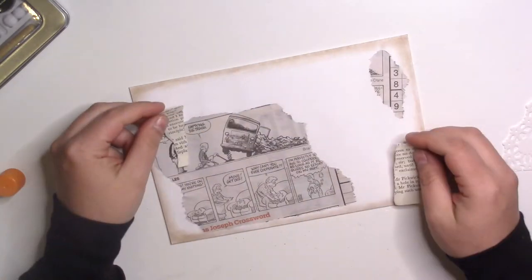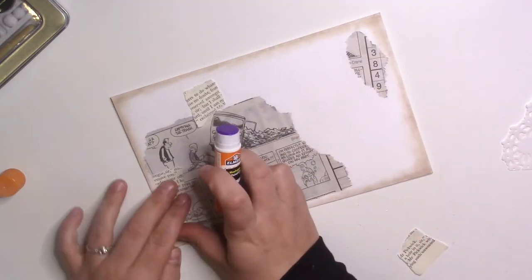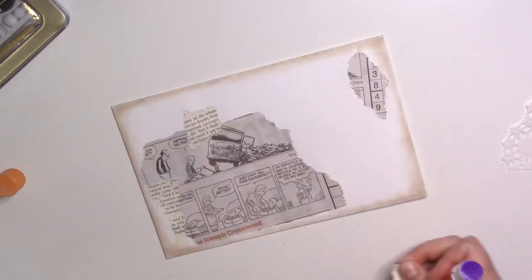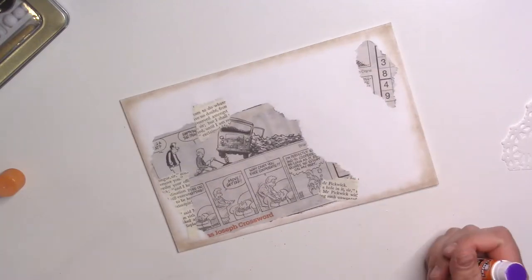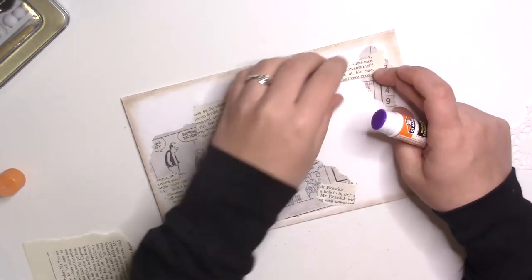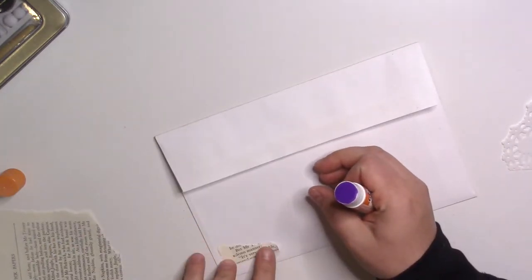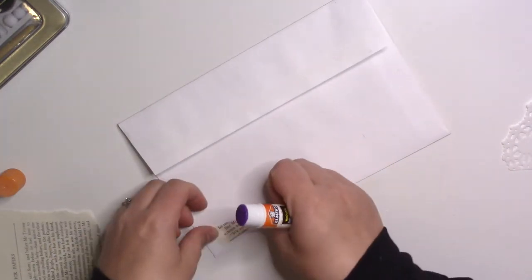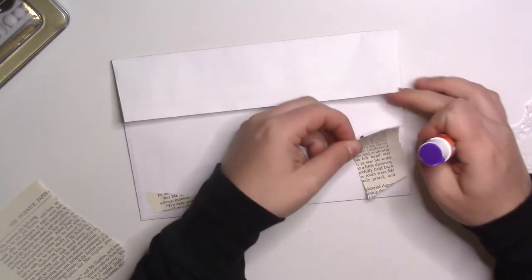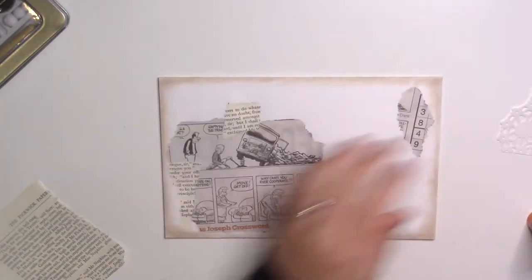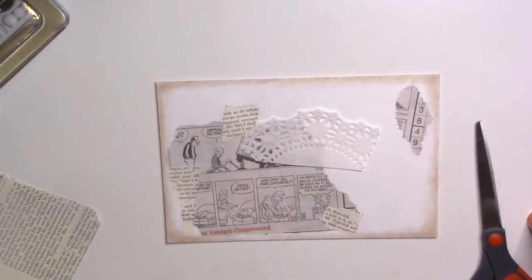So now I am just using some old newspaper and some book pages to collage onto the envelope. It's going to turn out to be kind of like a shabby chic thing. I think that's like an interior design thing or something, but the finished envelope kind of reminds me of shabby chic, something I might call shabby chic as someone who knows nothing about chic at all.